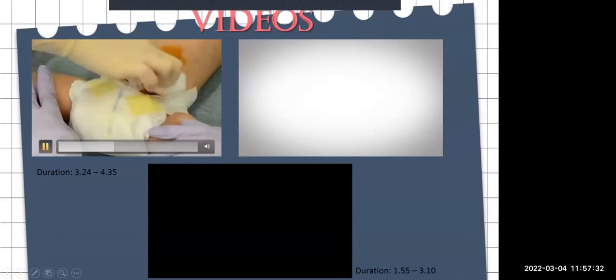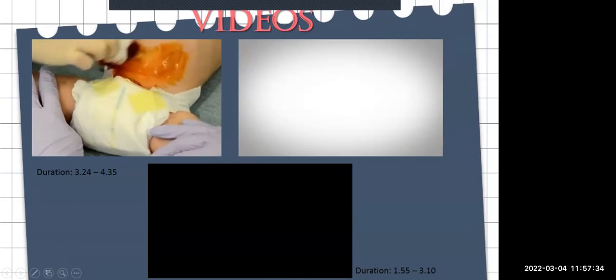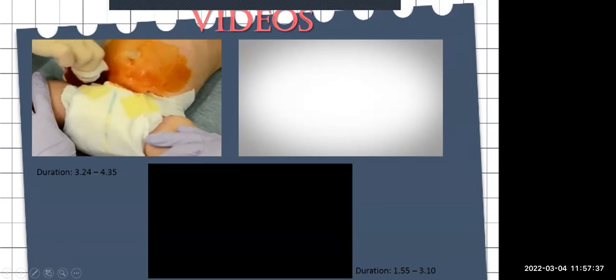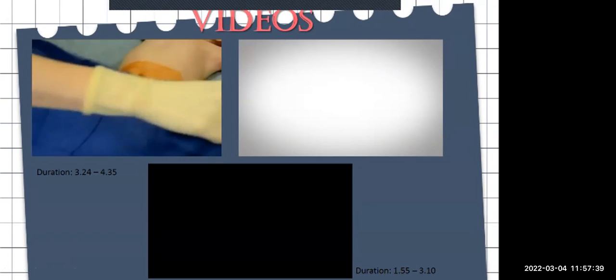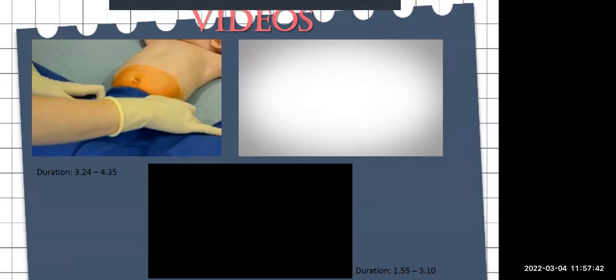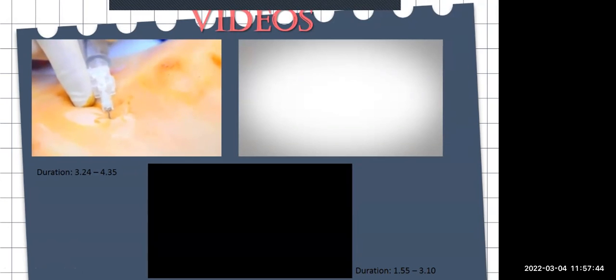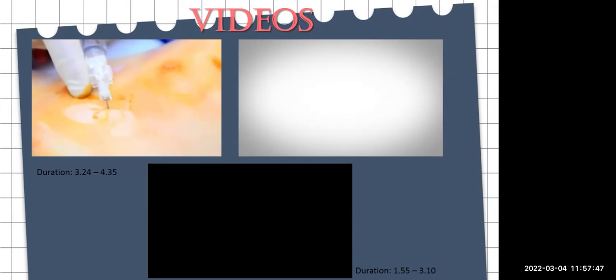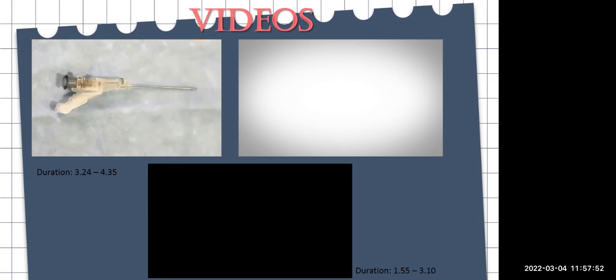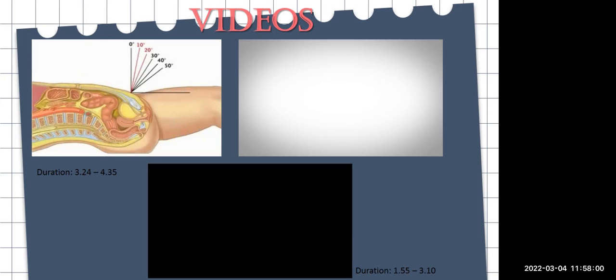Pubic symphysis using an antiseptic solution. You may choose to leave the diaper on during the procedure to reduce spontaneous urination. Drape the area to avoid contamination. Next, infiltrate the subcutaneous tissues approximately 1 to 2 centimeters above the pubic symphysis with 1 milliliter of lidocaine. Use the 1.5-inch needle to perform bladder aspiration. The needle should be placed at an angle that is perpendicular to the abdominal wall, which means the needle will be approximately 10 to 20 degrees from true vertical.